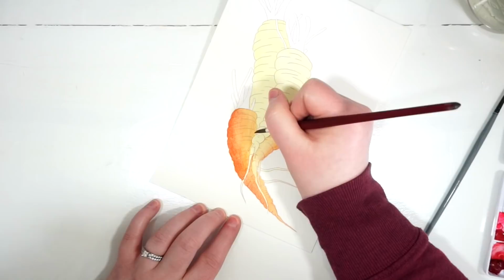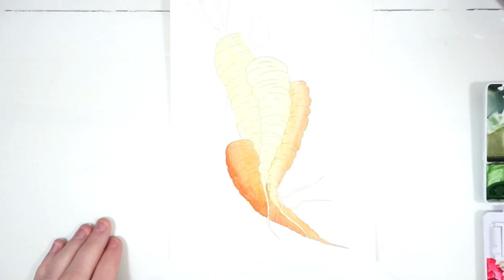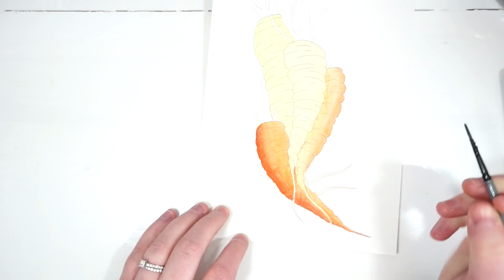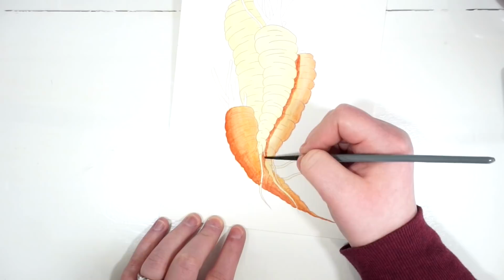Some of it is going to just be the azo orange. Some of it is going to be the azo orange with the maroon perylene mixed into it. And I'm just going through and I'm doing that to each of the carrots, really paying attention to my reference photo and how much shadow I want to apply to each of these. Some of them have darker shadows than others, so I really just want to pay attention to that.